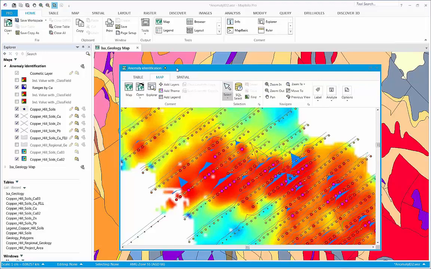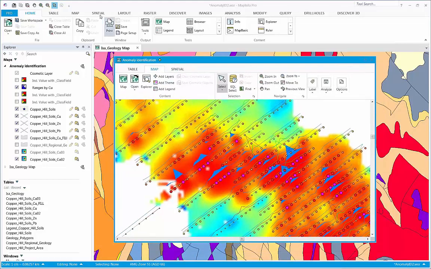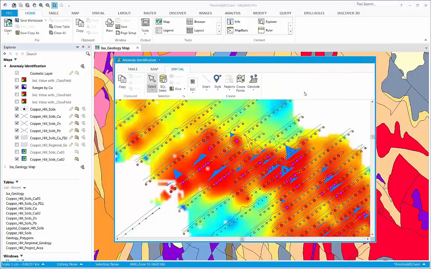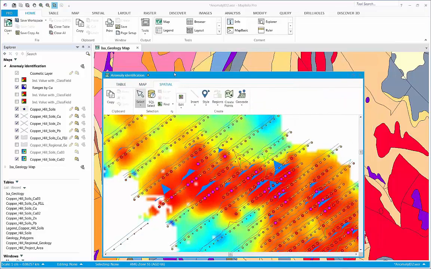Now, why this is incredibly powerful is you could sort of do this in the old one in certain ways. This actually has all of the ribbons, or sorry, not all of the ribbons. It's got essentially duplicates of the ribbons specific to this environment. In this case, obviously, it's spatial data in a map window. So we have ribbons specific to those, and these are the full ribbons from the main menu system.